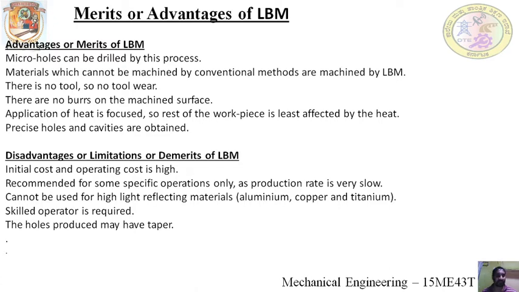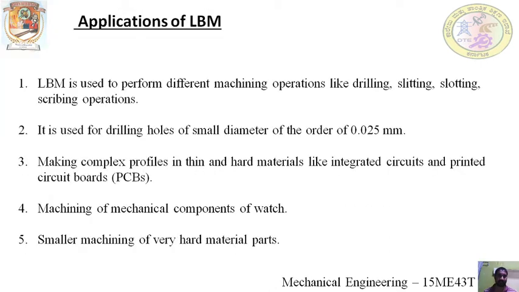Disadvantages: initial cost and operating cost is high, recommended for some special operations only. Production rate is very slow, and it cannot be used for highly reflective metals like aluminum, copper and titanium. Skilled operator is required. The holes produced may have taper. So these are the disadvantages of laser beam machining.